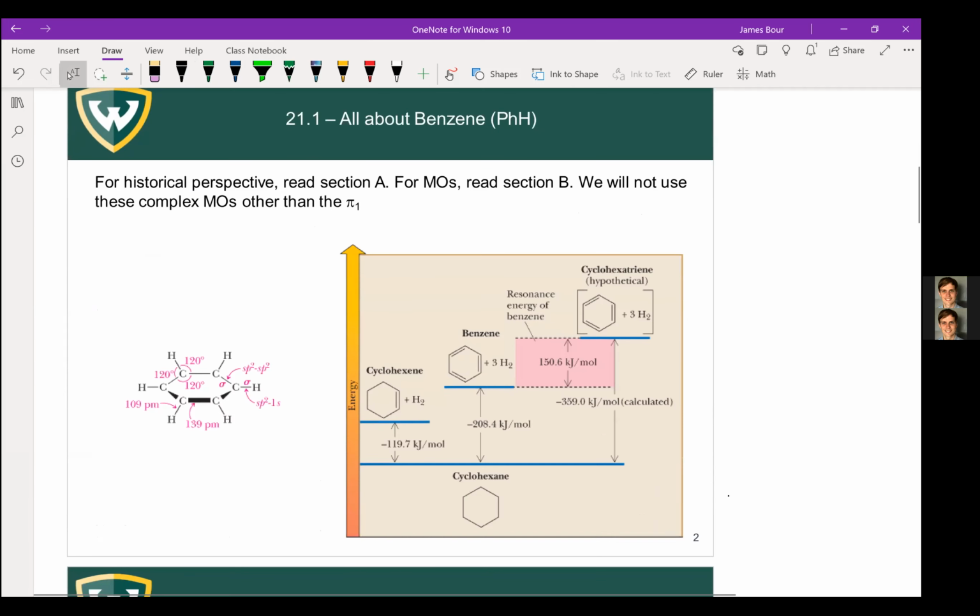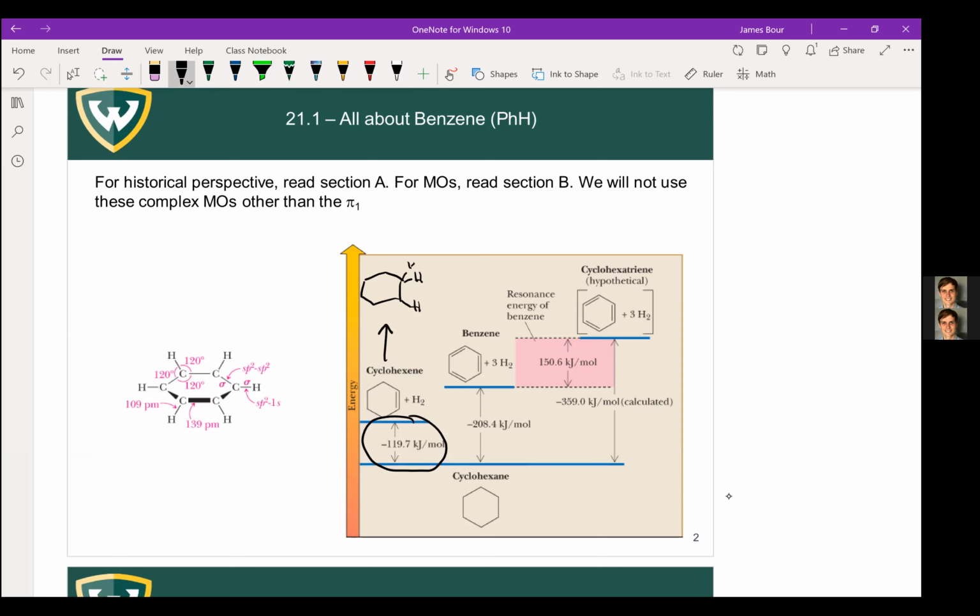So why are cyclic trienes, such as benzene, much more common than, say, linear trienes? Well, it turns out that they're much more stable. And you may remember from chapter 20, we used heats of hydrogenation to quantify differences in conjugated system stabilities. How when 2 alkenes are next to each other, their stability is greater than the sum of their parts. And so what we can compare here is the hydrogenation energy. That is the energy given off when a cyclohexene is hydrogenated to cyclohexane.